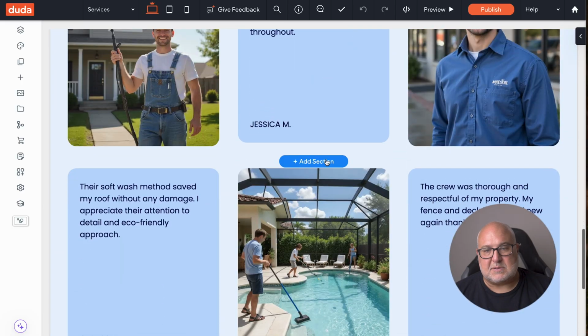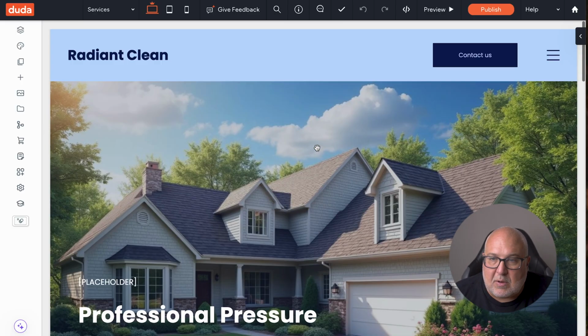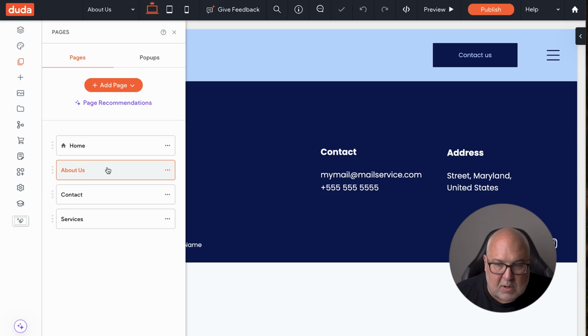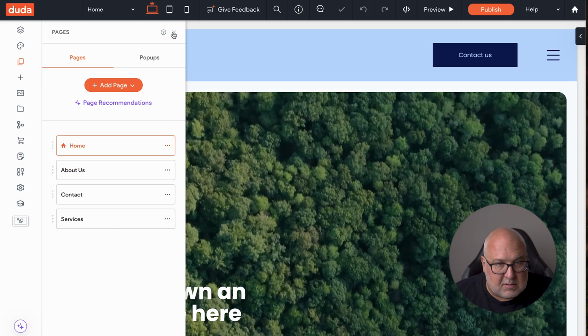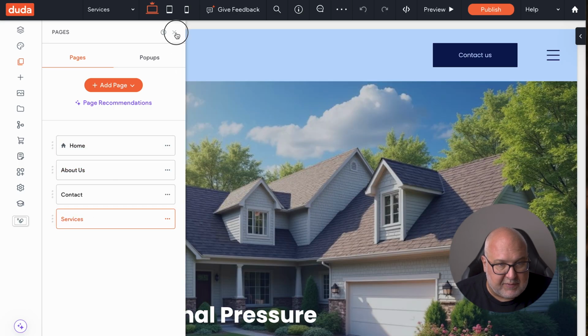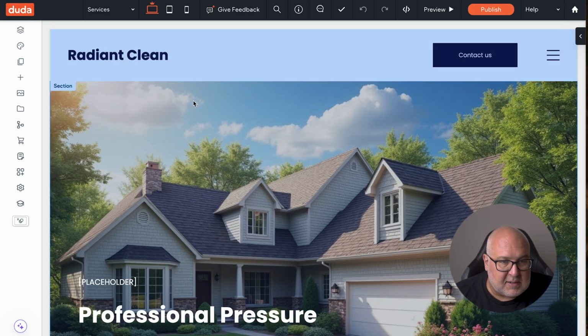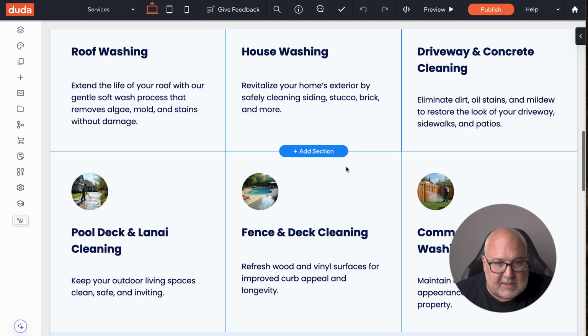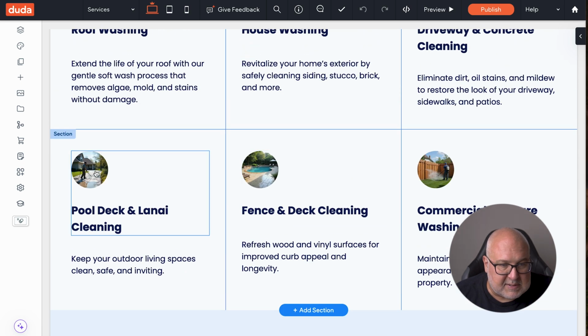And then we added that section. So still a couple things that look like they didn't quite work correctly. That About Us page definitely didn't work. I'm not sure why. Maybe I'll have to contact the folks at Duda to see why. But as you can see, overall, this was a huge time saver. So whether you like the look and feel or not, you can go in and adjust it. Now that it's in the editor, we can go in and replace these pictures.